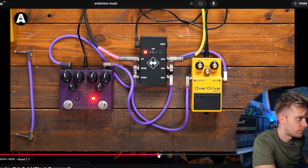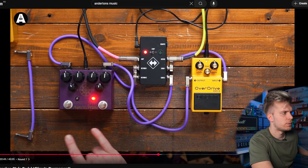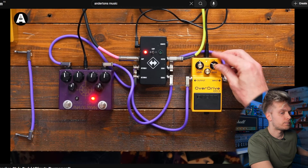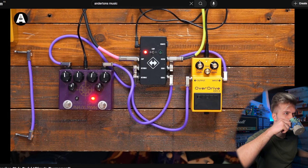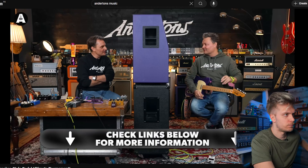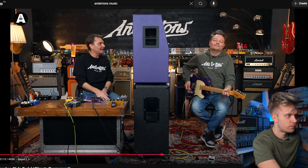I know from experience that it will not feel or sound anything like a Blues Breaker style circuit. There is one more point in the video I want to show you. They have the Analog Man King of Tone up against the Boss OD3. King of Tone is basically two Blues Breakers that you can stack, so they're just using one side. Not many people would say the OD3 is a Blues Breaker contender, but with the drive rolled down, it was there or thereabouts. Let's see if it's obvious — or maybe we'll get a surprise.